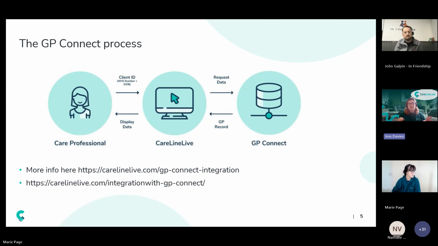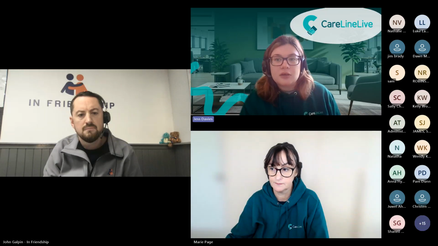Ultimately, how it works is you will input your client's NHS number into our system. It will request data from GP Connect, pull it through and display it. Now, we do not have a huge amount of control over how this is displayed, but I will show you in a bit more detail what ours looks like if I just take over control of the screen.